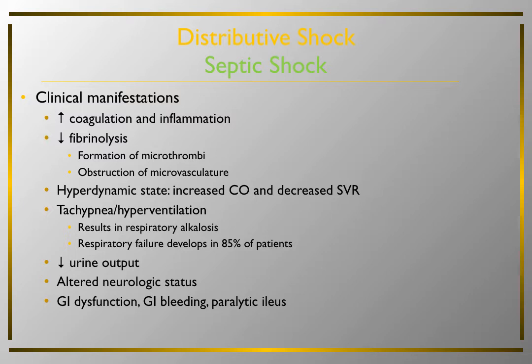Also, you might see some multiple organ system damage going on, which would, of course, maybe affect the kidneys. Because the kidneys are very sensitive to having good flow going through, and when they don't get it, maybe because of hypovolemia or dehydration, it can lead to AKI. So this would sometimes lead to a decrease in urine output. Also, remember that altered neurological status could be an indicator and is a very sensitive indicator. So a change in LOC would be one of those things. GI dysfunction, GI bleeding, and paralytic ileus can also be seen in septic shock.